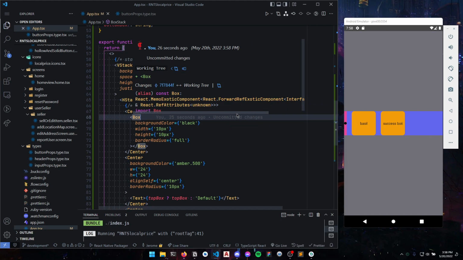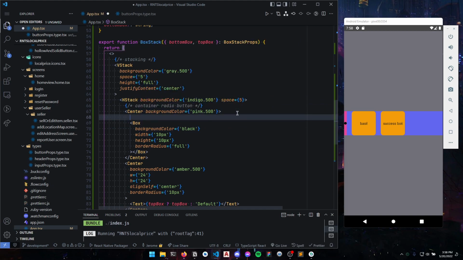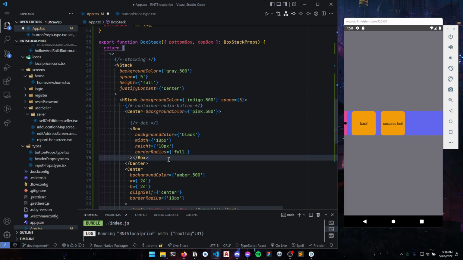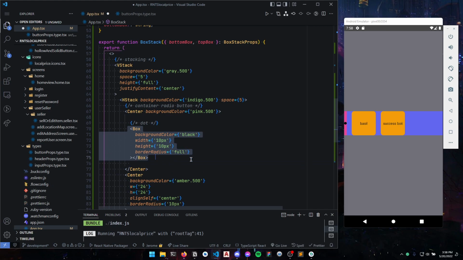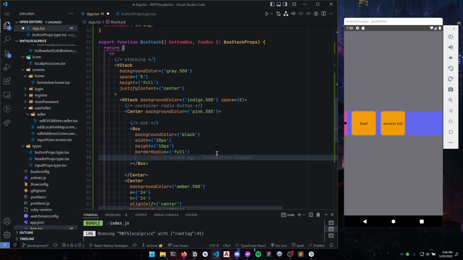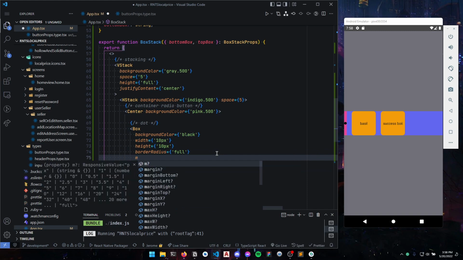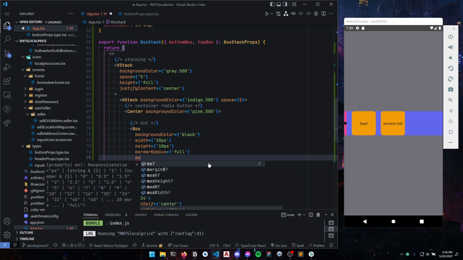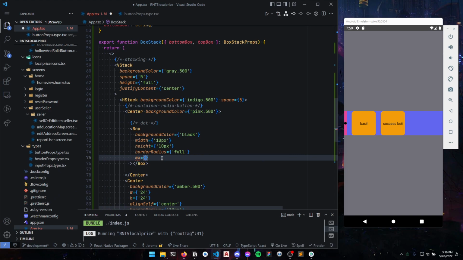This is the dot. You can just put some margin. MX for horizontal margin.